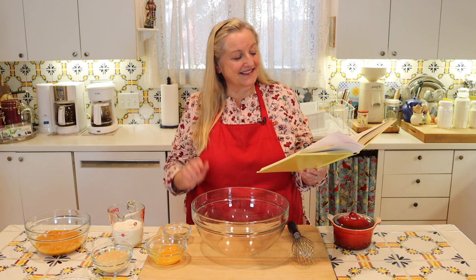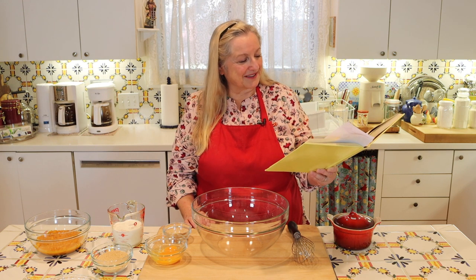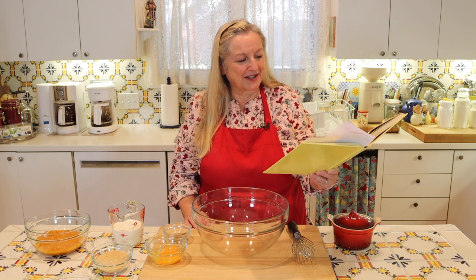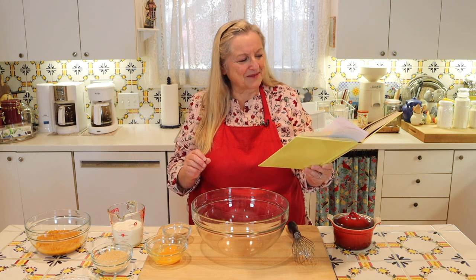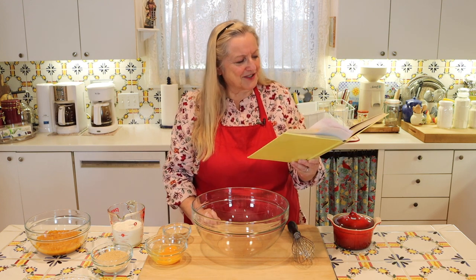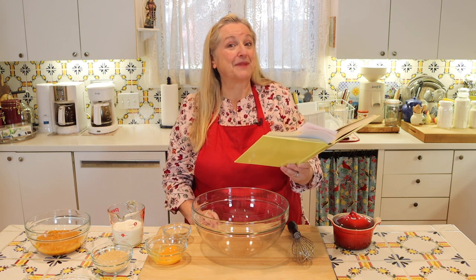But I think that this line is so cute that Miss Walker has taken from one of the Little House books. And it says, "Laura stood on a chair and watched the pumpkin for Ma and stirred it with a wooden paddle. She held the paddle in both hands." Can't you just picture Laura? "And stirred carefully, because if the pumpkin burned, there wouldn't be any pumpkin pies."